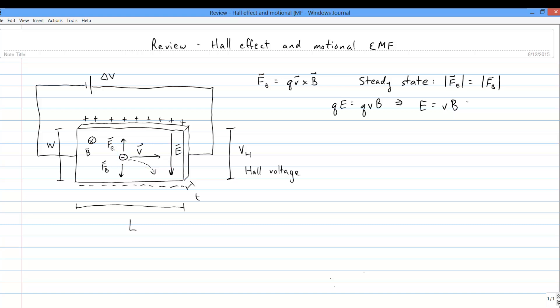From here we can go in a variety of directions. For example, people often use the Hall effect to measure magnetic fields, which means solving for B and then writing the quantities involved in terms of things we can more easily measure.